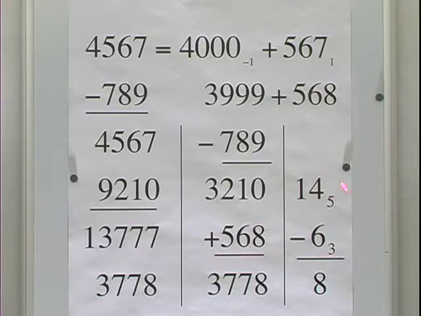Here is the special case algorithm that we showed in clip 1. 14 subtract 6. 1 and 4 is 5. I wrote it as a subscript. 9's complement of 6 is 3. Add these two, 5 and 3, 8. You get the difference. The student in the first grade could do that once they have acquired the skill necessary to add two basic numbers that sum to 9. When they can do that, they can be taught subtraction by addition.